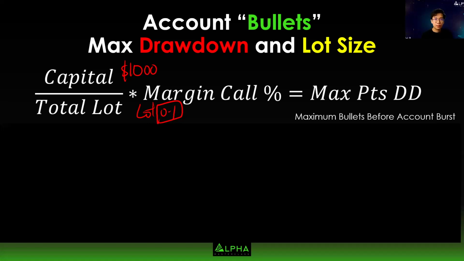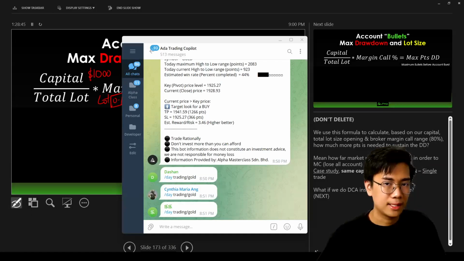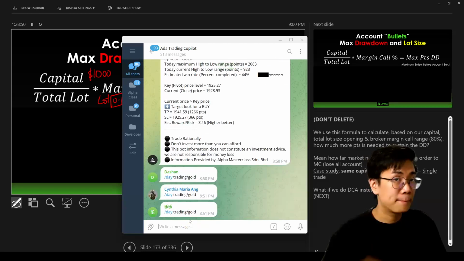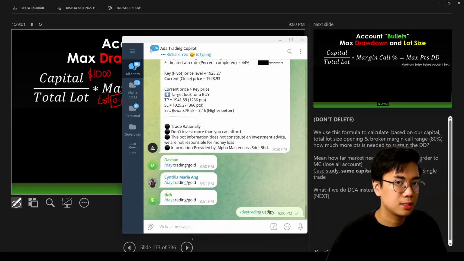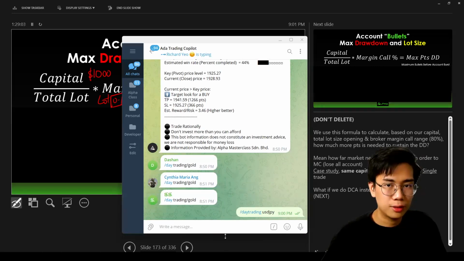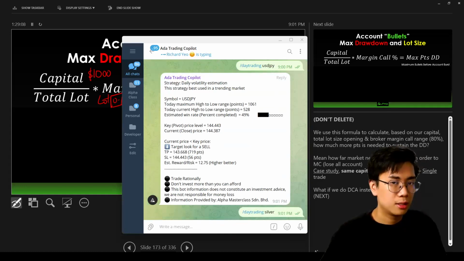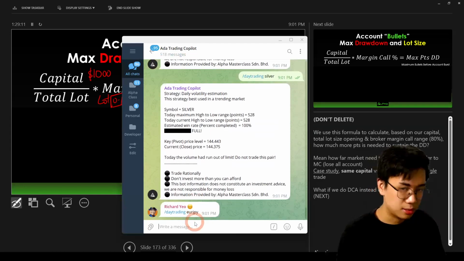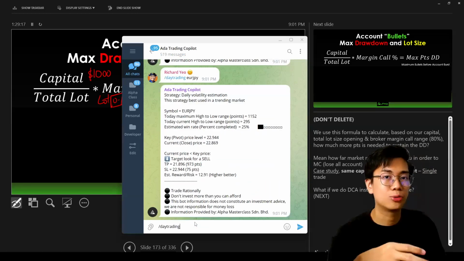So how to get the daily volatility number is through the Telegram. We will take a few right now. So guys, you need to reference how I type. Day trading cannot have a typo. So you can type /day trading USDJPY, one of you guys, and then /day trading silver, Dogecoin, I think have. /day trading. You guys should do this exercise together with me.